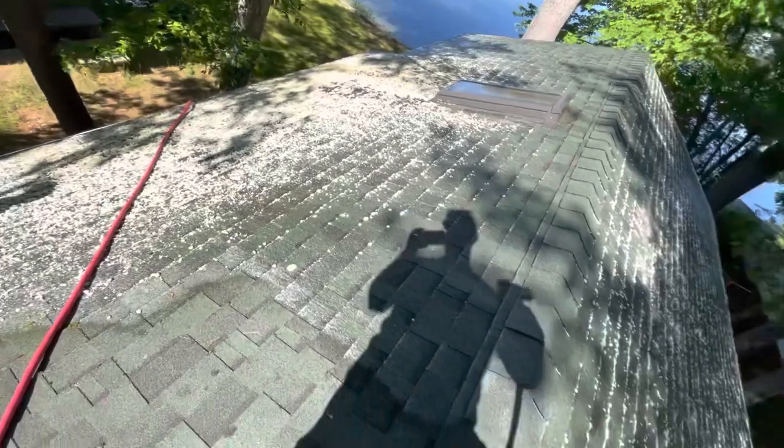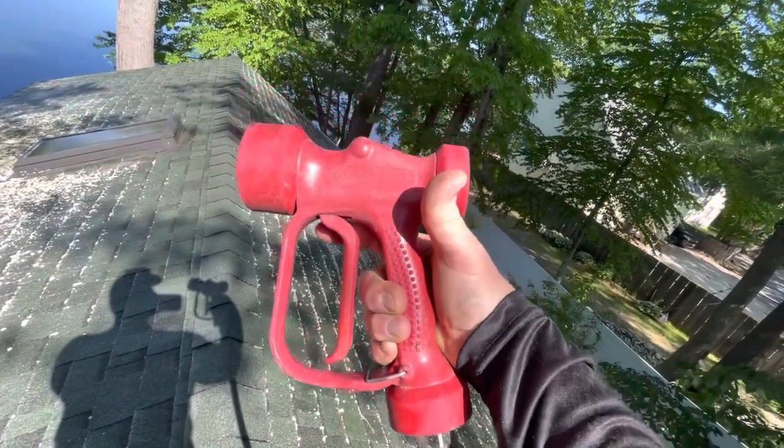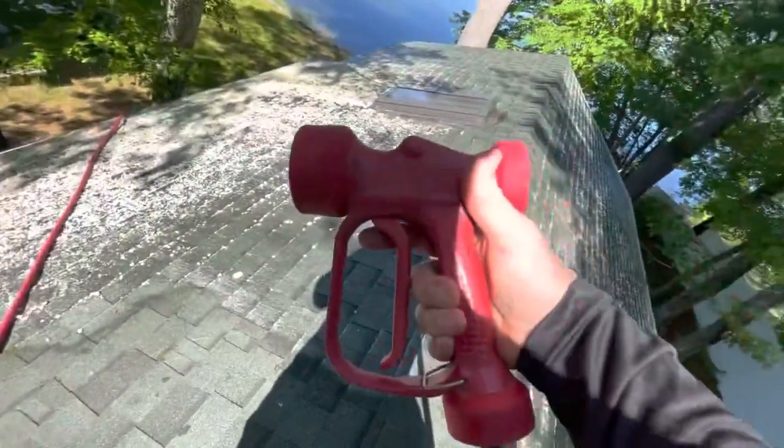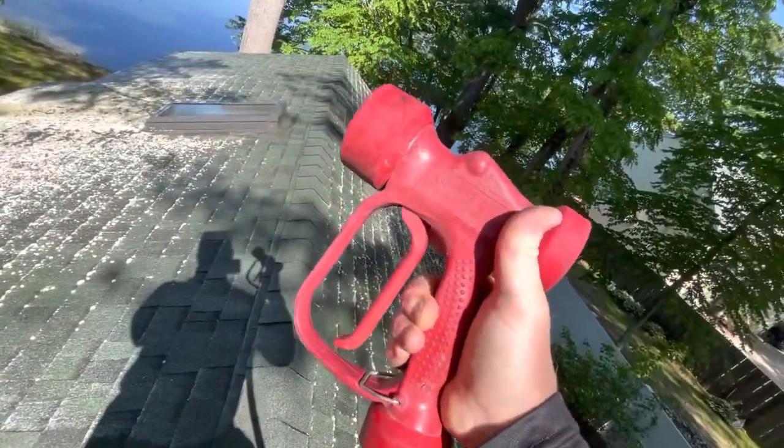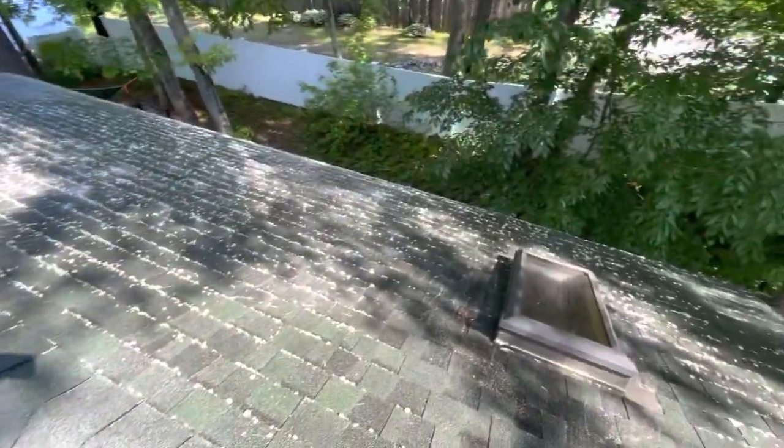All right, we got it all nearly treated up here with the X6 running the RB65 gun. The red gun is the RB65. It's not the X6. The X6 is the pump that is running my machine. And we're all done treating everything up here. You can see it's nice and snow white.